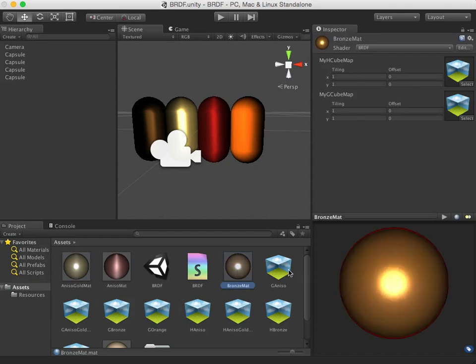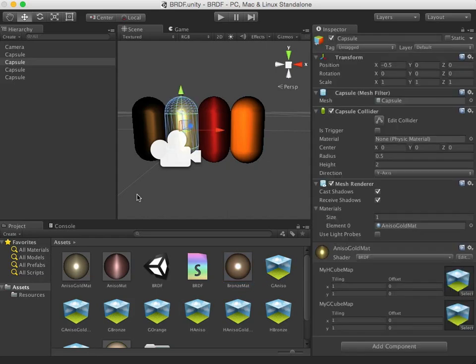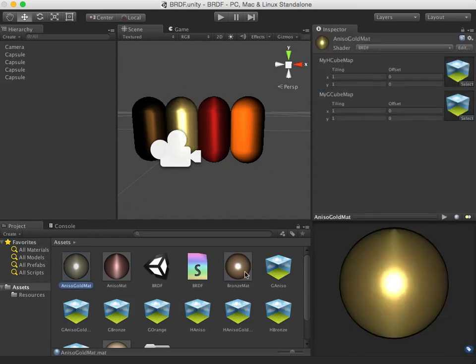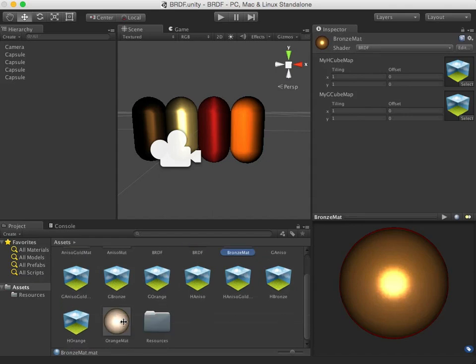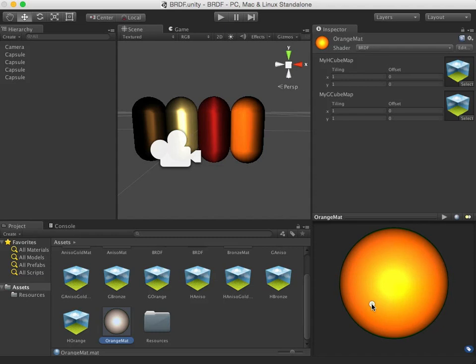Here we have bronze. Again, we can see that it's orangey. It's starting to head towards an orange color. It's not as yellow as gold. And so we get bronze. And then moving on down, this is an orange. Now, interestingly enough, for the orange, I find it gives you probably this sort of glowy appearance that an orange generates. You've got to mix it up with a normal map.